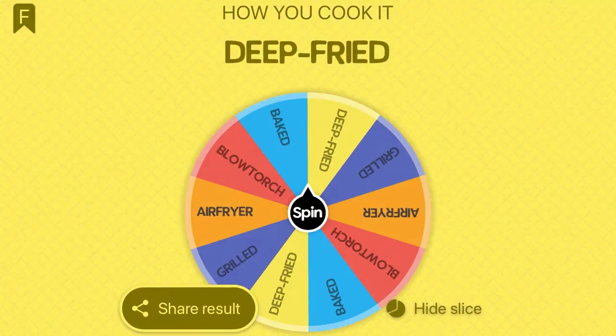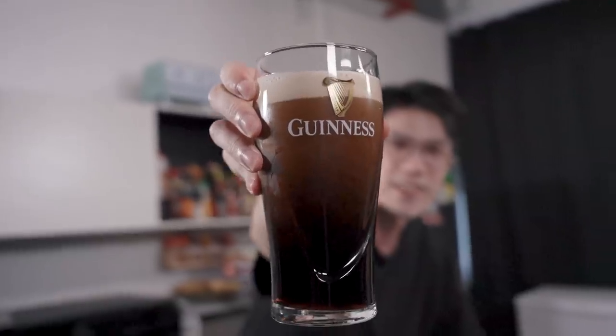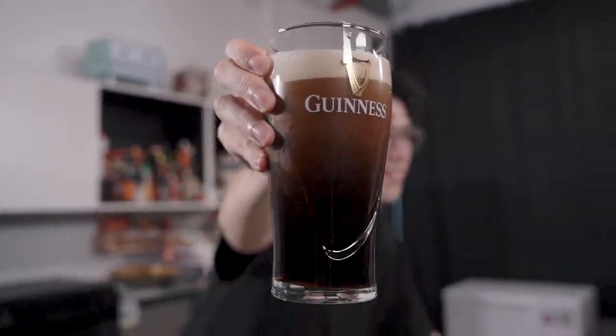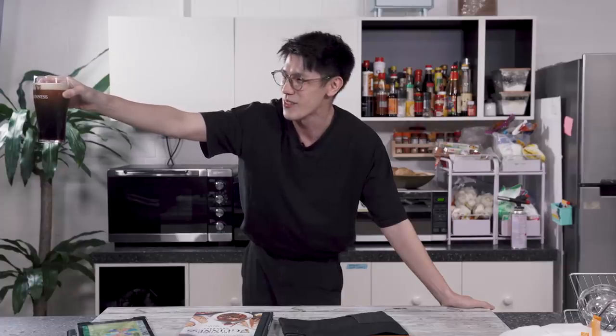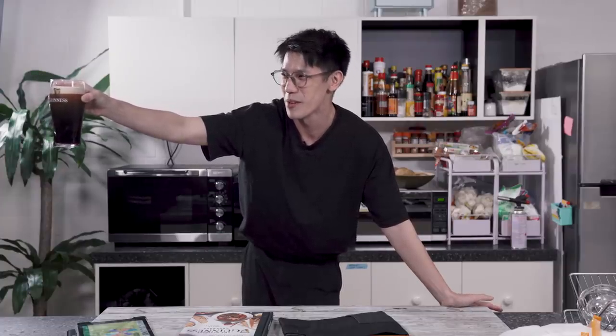Yay. Ah, deep fried! See, the cool thing about stout or like Guinness, right, is that the foam goes downwards. And every time I drink Guinness, right, I find it very amusing to just wait for it to settle, and then no bubbles popping up. I'm gonna make stout battered chicken wings. I'm gonna deep fry it. And then, right, I'm gonna come up with a stout based sauce. I hope you guys are excited because this is my first time doing it.